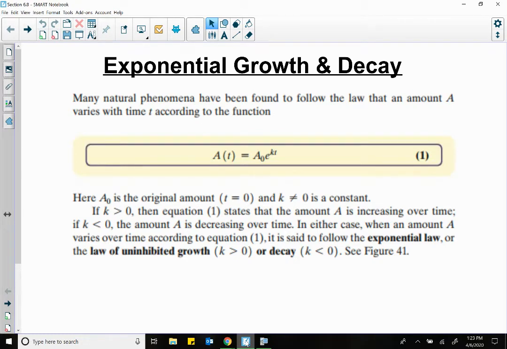With exponential decay, we talk about things like depreciation. So, your new car that you bought the other day, as soon as you drive it off the lot, it's not going to be like a classic car. It's going to depreciate in value. As soon as you drive it off the lot, it's already lost value. Okay. And that value depreciates exponentially over time.